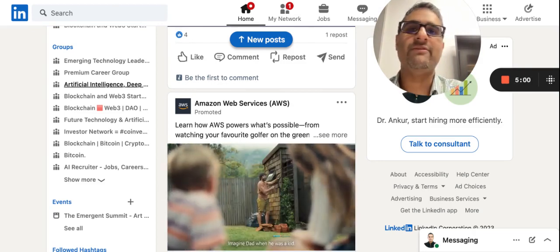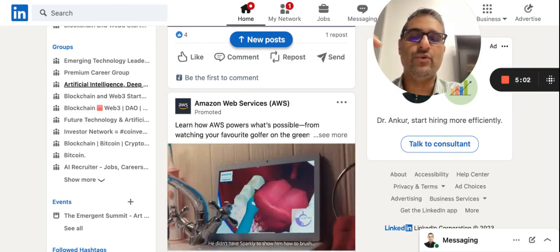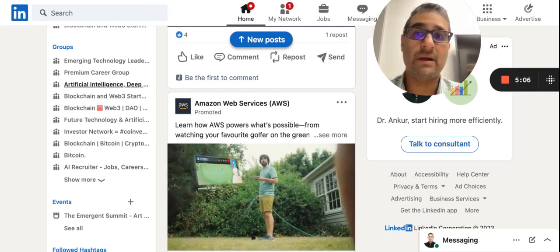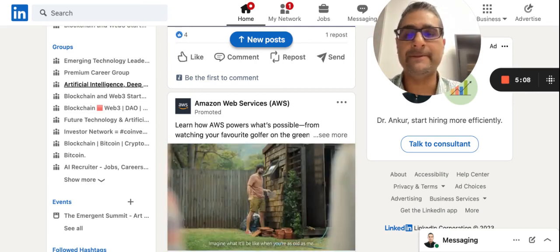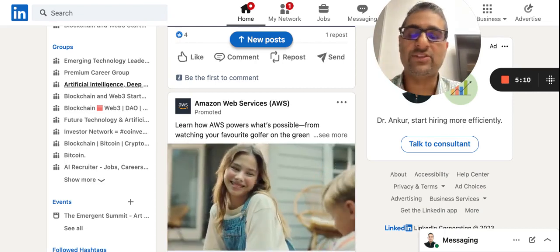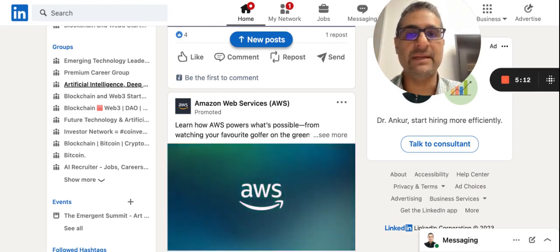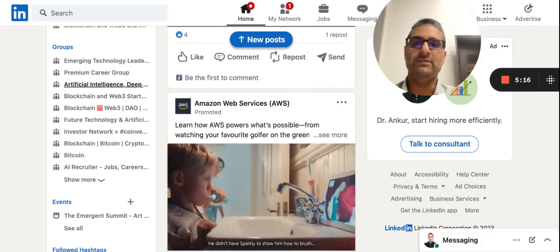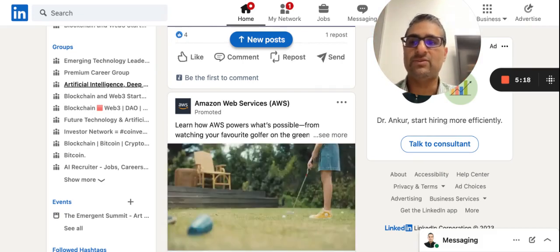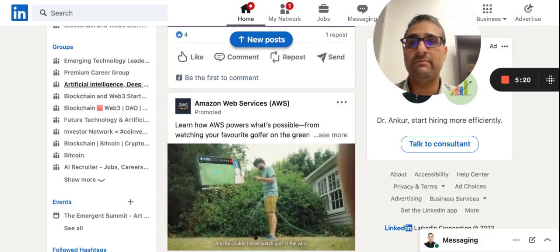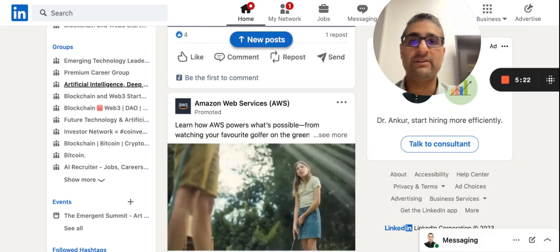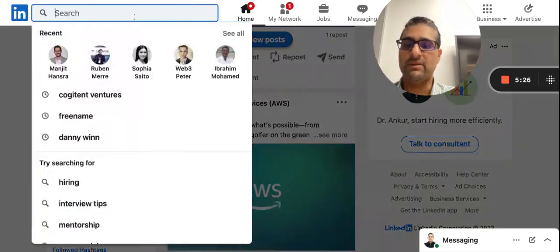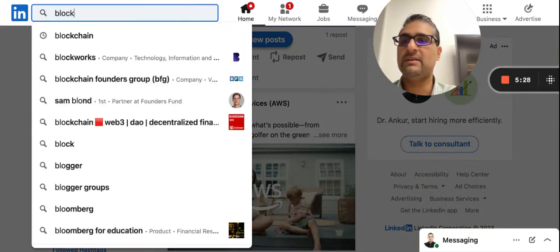This just reconfirms to somebody that you're the right person to add value into their network, because they're like, hey, they talk about what I want them to talk about. We have some mutual connections, they're in the same groups as me, and their About section is targeted to what I'm trying to do. Very simple. Okay, so just add a bunch of groups. If you want to be in AI or blockchain or both, you just search in the search bar here, and you can say blockchain.